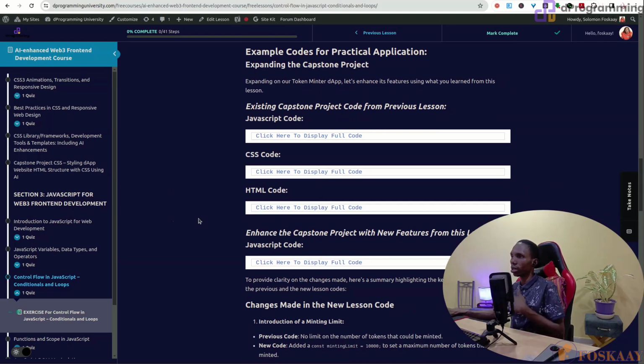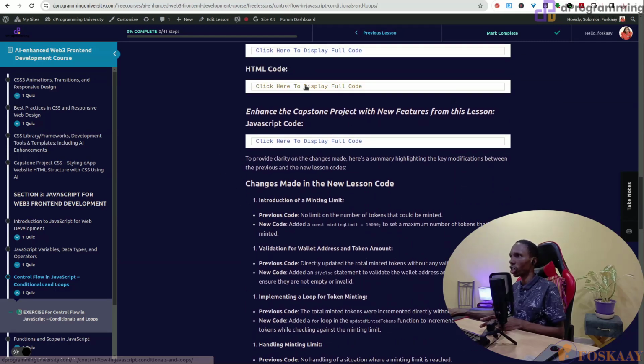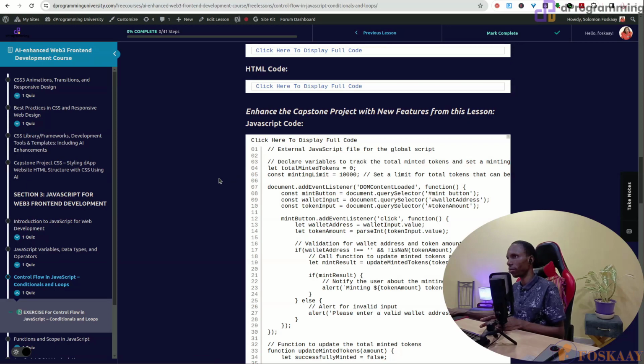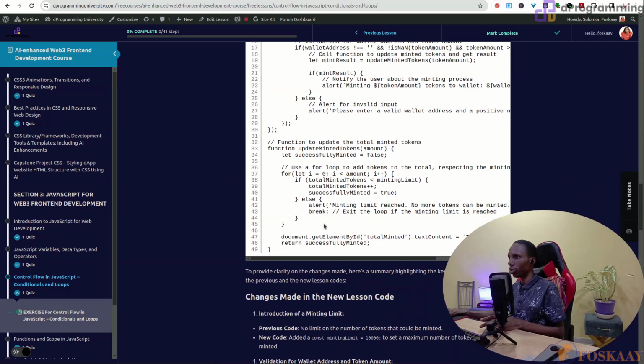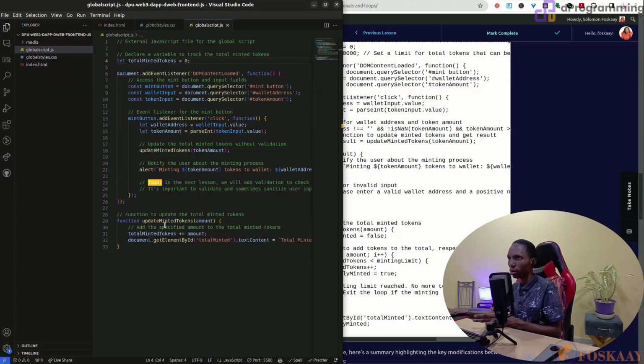So then let's now look at example code, which usually will follow, to expand our token minter that we are gradually building out. Usually I try to add the existing code in case you mix things, which is good. Try to break the code, try it, and it's even the AI age. You always have AI to help you sort things out. So in case you mix things, these are the existing code we have. Then after we make the changes, we enhance it. This is what we have now. And you will see that we try to add some condition to it, which, remember from the previous code, is this.